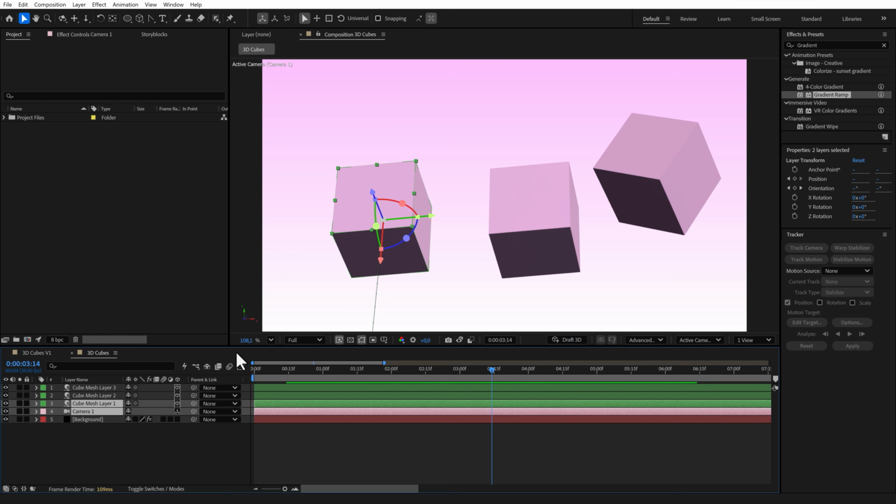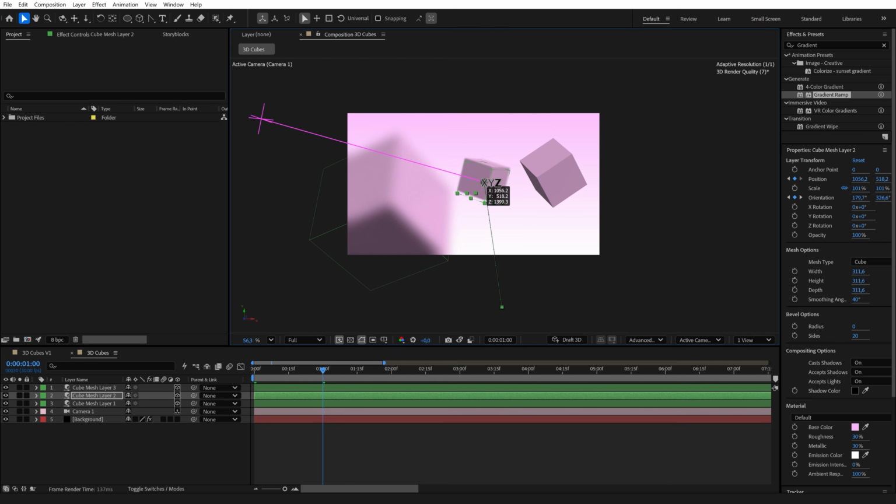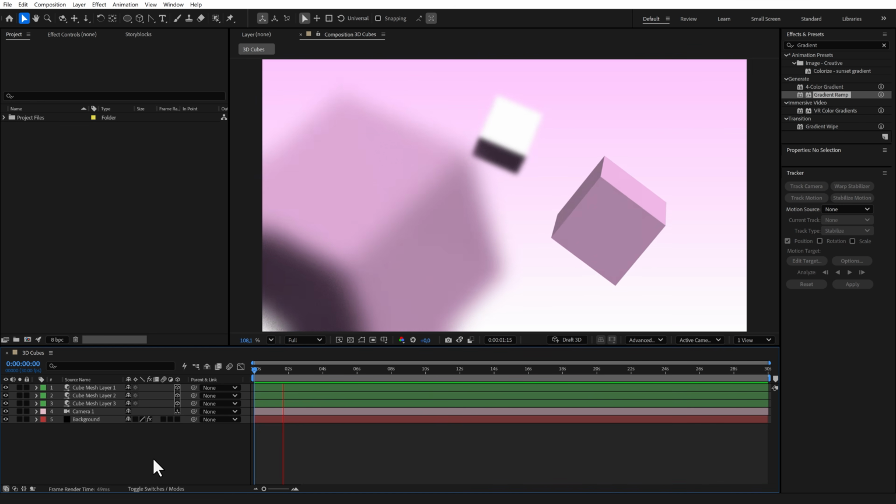Now the camera is focused on the first cube, and since the other two cubes are at the same location, they're also in focus. Now, if we want them to look blurry, all we have to do is move them closer to the camera or push them farther into the background. To do that, you can use the properties in the timeline on your layers, or you can simply use the arrows to bring the object closer to the camera. Same thing for the other one. And when you're done, this is the animation you'll get.